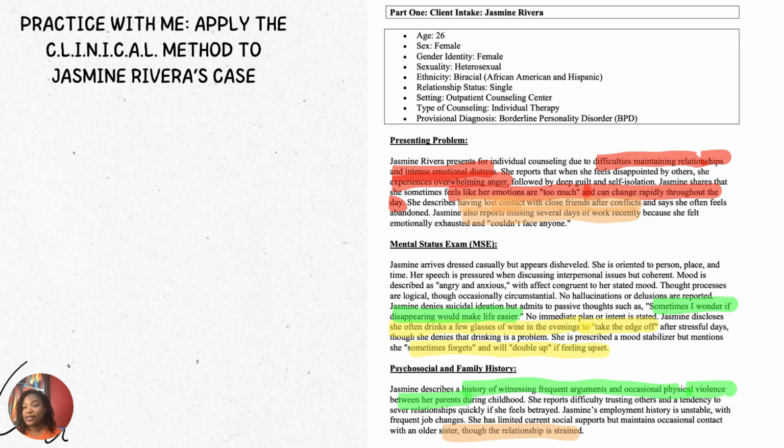Okay, so this is her narrative. You can pause it if you want to, but I'm going to read it so that if you're multitasking, you can hear the narrative and see the flow.